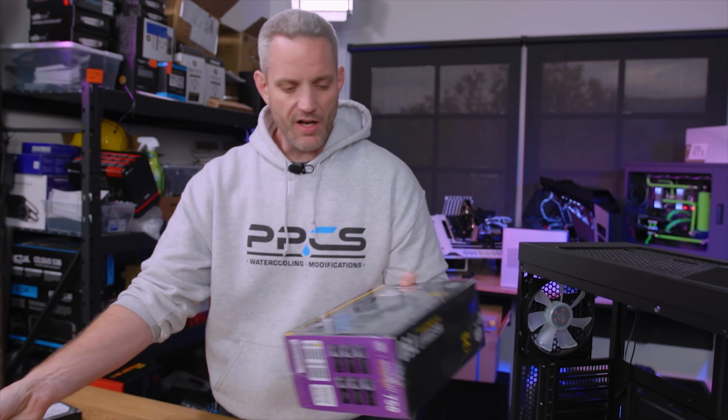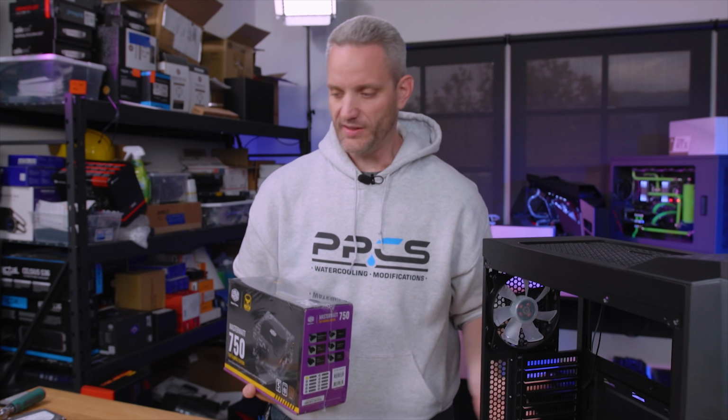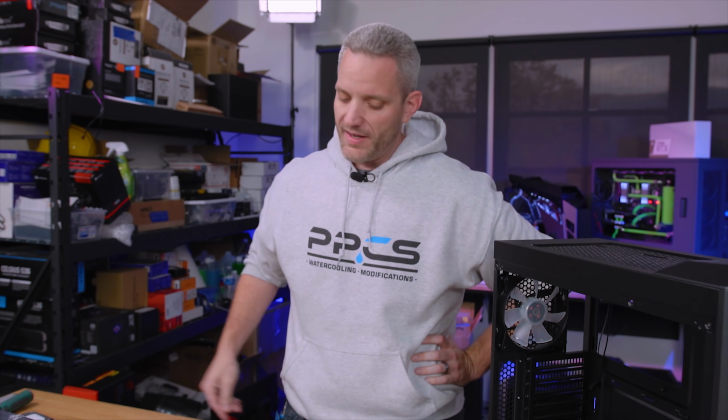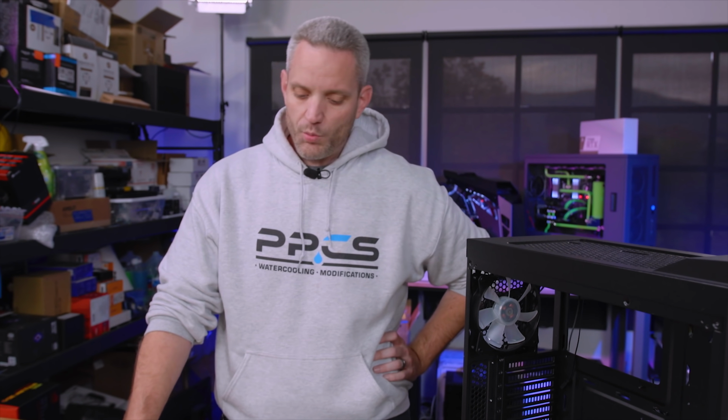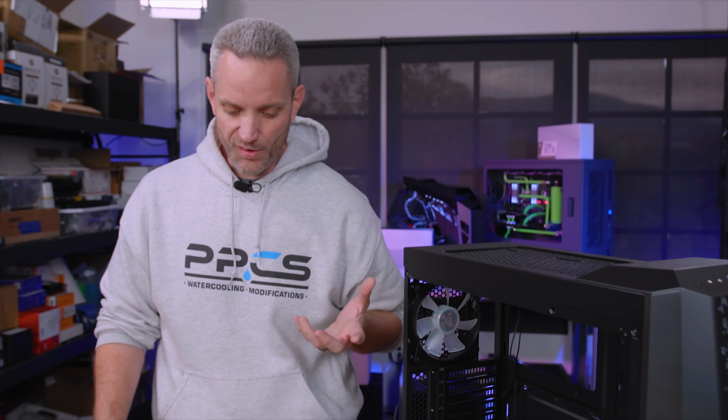Like I mentioned, we're using a 750 watt. You guys know I like to put 1,000 watt in everything. Even a budget build, I would throw 1,000 watt in there because I just like putting big power supplies in there. We're not going too crazy on the RAM. We could have gone with 8 gigs and been fine. I want to make sure that no matter what he decides to use, he's going to have plenty of performance.